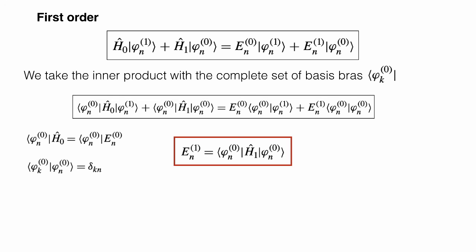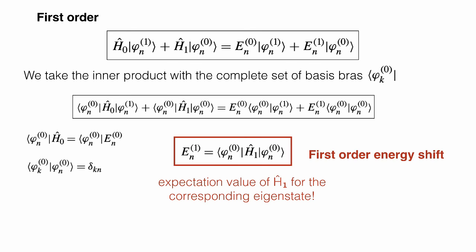Think about it. You have a system that is not perturbed before the perturbation, and it lives in a stationary state, phi n0. What's the first correction you have to that energy when you turn on the perturbation is to change the energy by the expectation value of H1 for that state. That's really what it means. That makes sense. Of course, we know that the state is going to change because we changed the Hamiltonian, but at first order, this seems like a plausible result. Okay, so this is what we find at first order.